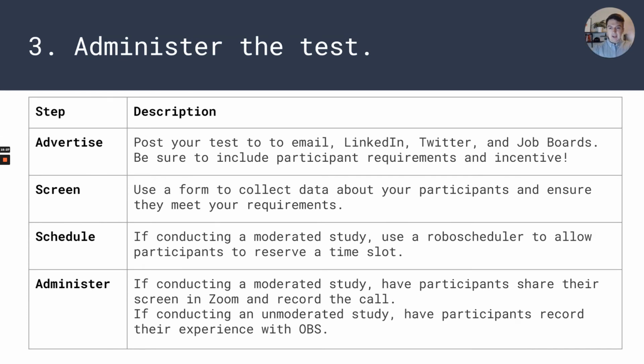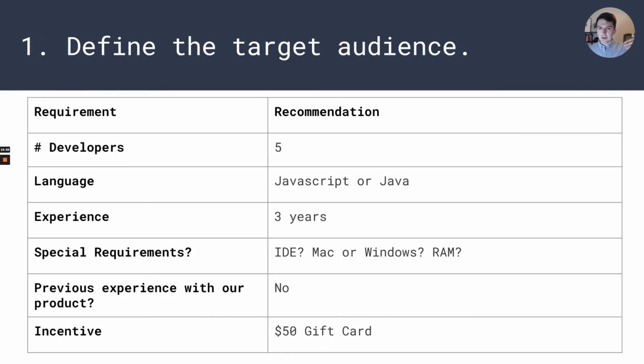Okay, so say you blast it out to everybody. You sent it out to 1 million developers. Give them a screening form. So make a form that says, how much experience do you have? Have you used our product before? Blah, blah, blah. Don't tell them what the answers are. Make sure people are 18 or older, stuff like that. Not legal advice again. But essentially, you want to screen the devs and make sure that they're matching your criteria in number 1.